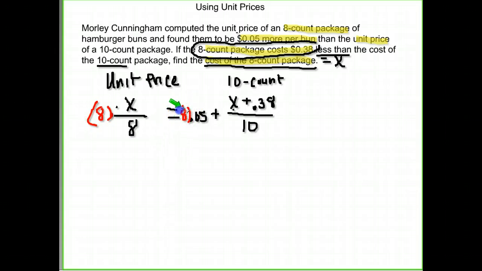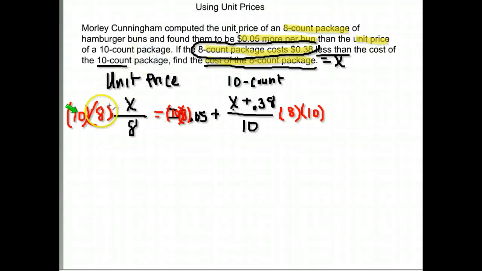That means this 0.05, and that means this fraction here. This one had a denominator of 10, so I'm going to multiply everything by 10 to get rid of that one. So again, that means everything. So it means my 5 cents here, move my equal sign over, and my fraction here, all of them multiplied by 10. Now the reason we did this was to eliminate denominators, because here if we multiply by 8, that cancels with the 8 here, and all I'm left with here is a 10x.